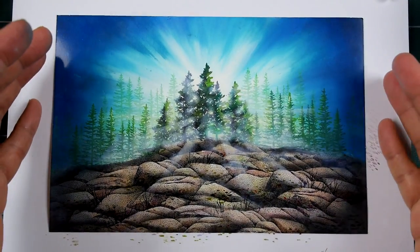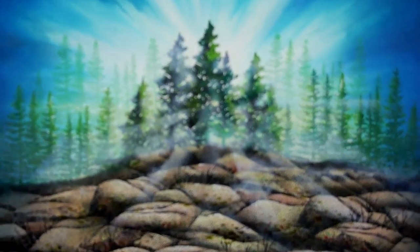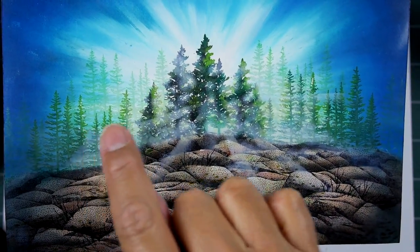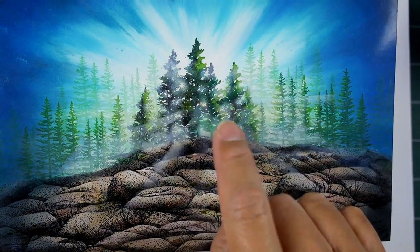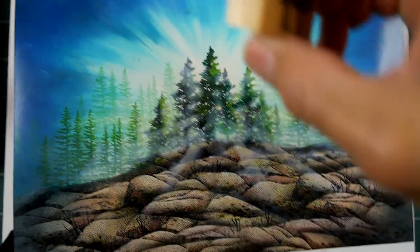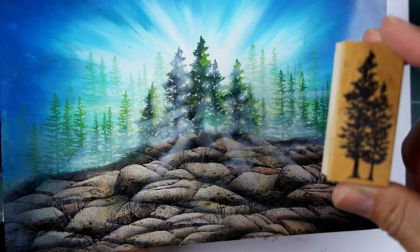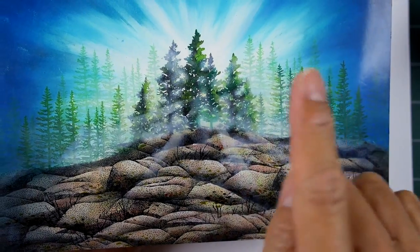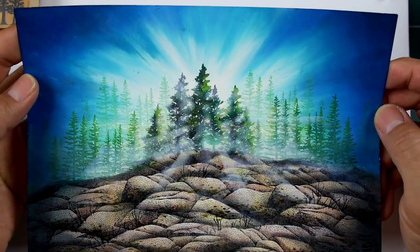So I tried some of that in this scene using some canary yellowish color box pigment ink for these beams. It's a very, very subtle kind of warmth, and I went over it with some white again, so it subdued a little bit. This is a half-page scene, 8.5 by 5.5. You're basically talking about one stamp — these pine rose stamps stamped about four times — and this spruce tree stamp, stamped three or four times, plus the ledge. So really just three stamps total, with a few small textural additions to finish things off.